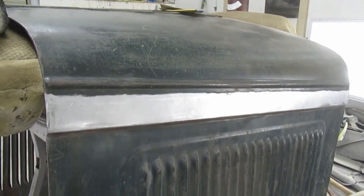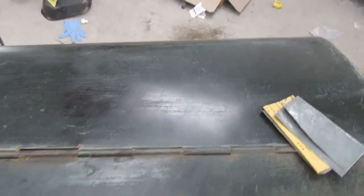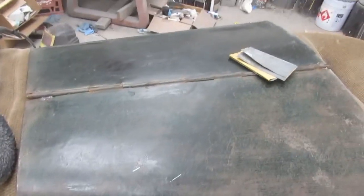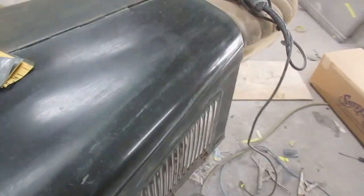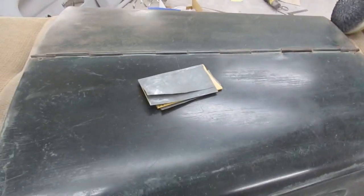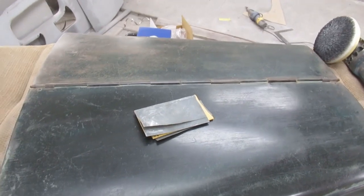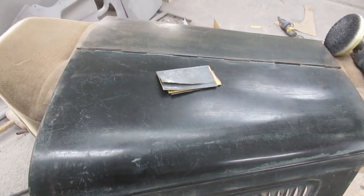So now the next job is to try and bring some of this back. It's not terrible, but we did buff the rest of the truck body, and so this looks a little tired now. So I'm going to wet sand this very lightly just to take the overspray and crap off of it from it sitting around. I've hammered most of the big dents out of it. It's not ever going to be great, but can't get too carried away with the hammer because then the paint starts coming off. So since the paint is what we're trying to save, we're going to just give it a light buff and that'll be good enough.